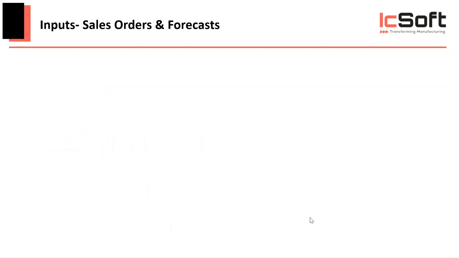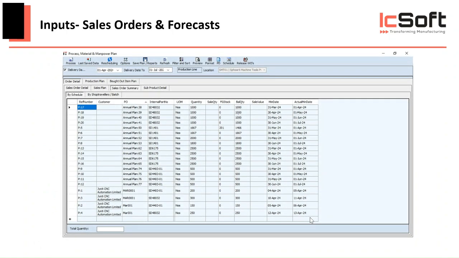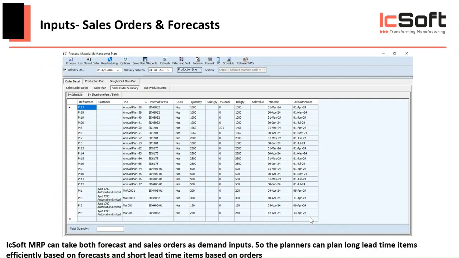The first input is sales orders and forecasts, the demand. IcSoft MRP can take both of these inputs, and it is an essential and a critical feature because the long lead time items have to be planned based on the forecasts, whereas the short lead time items can wait and they can be planned once we have received the confirmed sales orders.